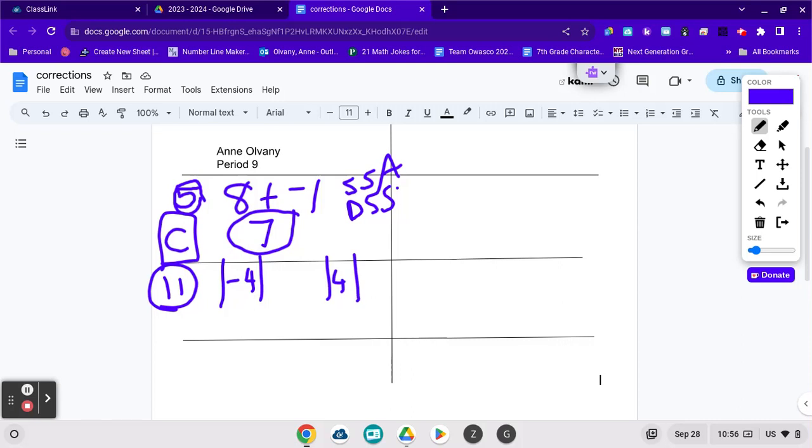So please remember, absolute value means distance from 0. How far is -4 from 0? Hopefully you're thinking 4. And you need to write that down. A lot of kids didn't have any work here. They just kind of did all this stuff in their head and then got it wrong. So it's really important that you show what you get when you take the absolute value of -4. And what did you get when you took the absolute value of +4? Hopefully you're thinking 4.